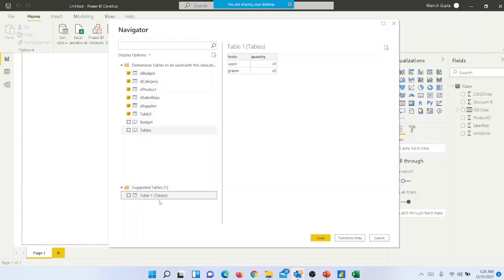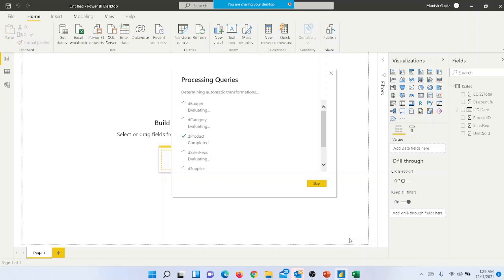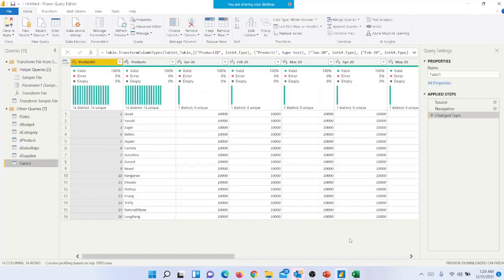It was just a suggestion, because Power Query is intelligent, and it identified this as a potential table. But the best practice is to always have it as a table. So since we don't want to import this, we will not click on it. Now we have got our tables which we want to import, and then we will click on transform data. It will work on it, and then it will import all of these into the Power Query editor.